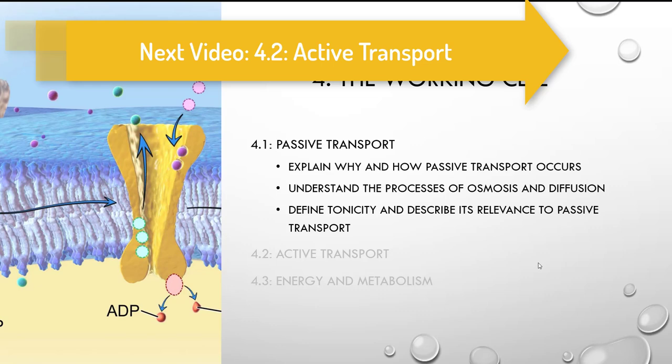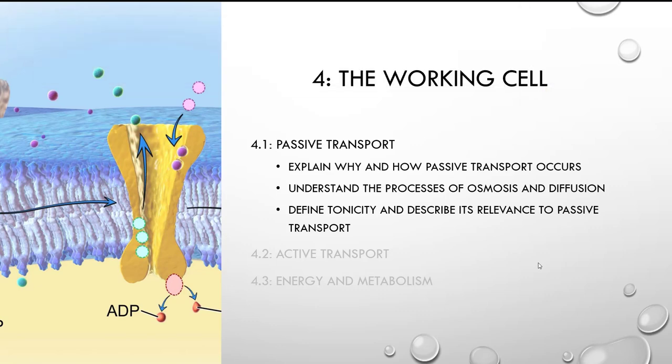So remember, passive transport requires no energy. So now we're going to get into active transport, which requires energy. Okay? And it requires energy because we're going to go in the opposite direction. We're going to move molecules against their concentration gradient. We're going to go from low concentration to high concentration, against their concentration gradient. Okay, so we'll see that in the next video.